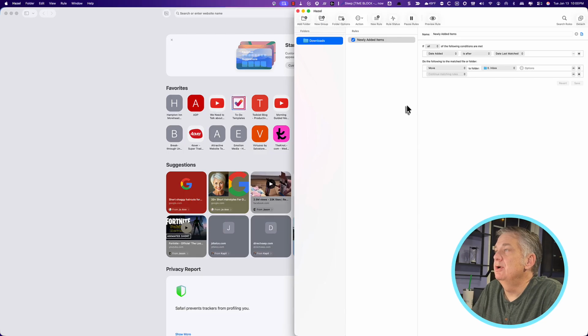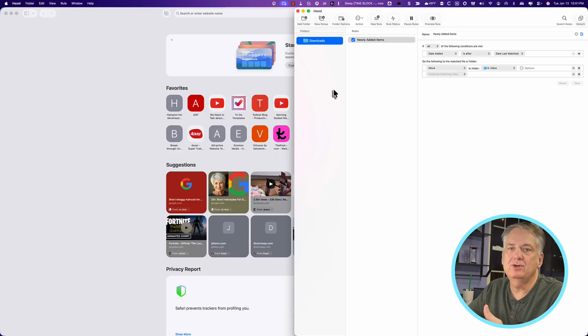All right, and here you can set your download folder to whatever you want as well. Now, Hazel costs like $42, but it has a lot of cool functionality of moving stuff from one folder to another. What it does is it watches that folder for certain criteria. Maybe if you download a picture, you want it to go to your picture folder in your iCloud, right? Or maybe if you download a music file, you want it to go to the music folder on your Mac, right? So here I just have it watching for my downloads.